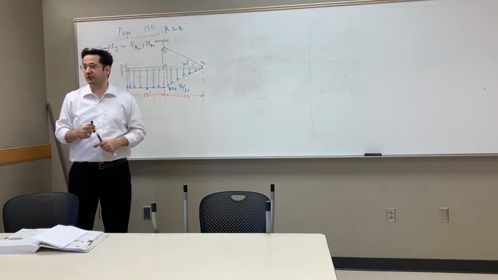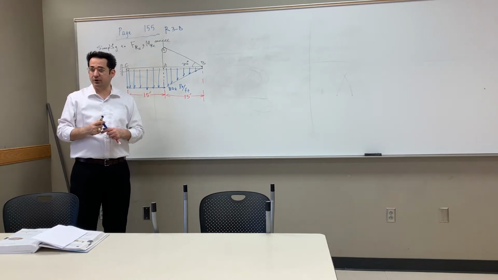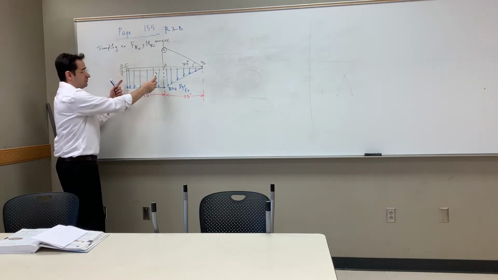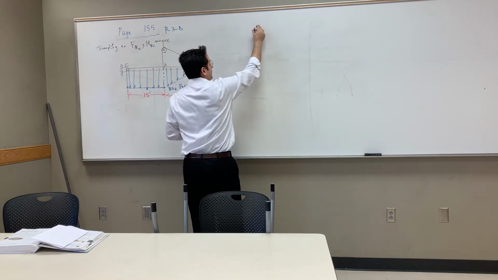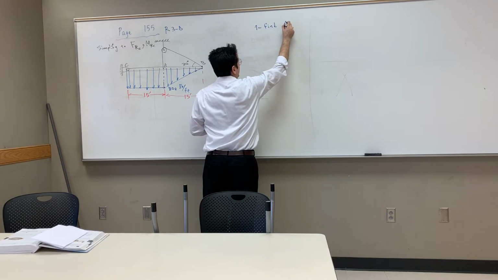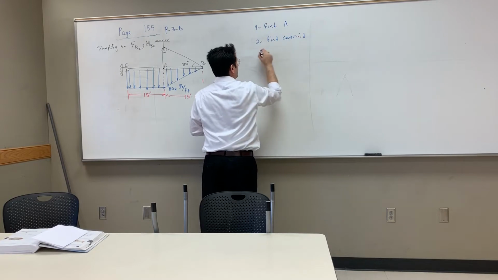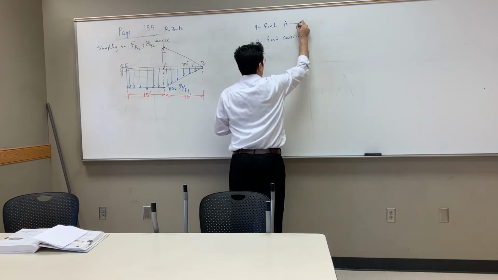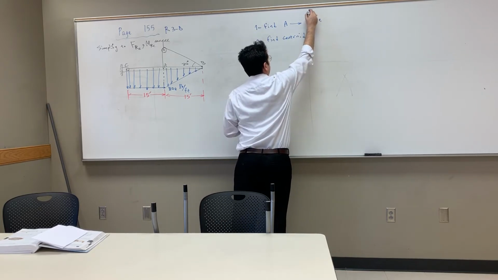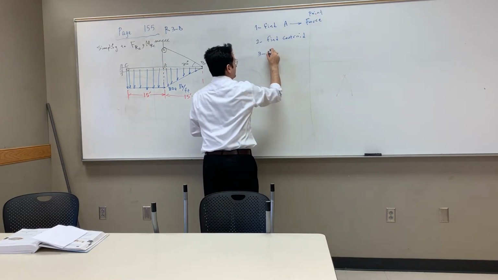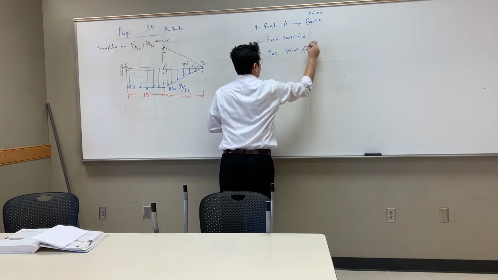Because this is not intuitive. I want to have a point load acting at some point. So I can do the procedure, I know how to do it before, right? So the procedure for simplifying the distributed load to point load is step 1, find the area, find A. Step 2, find centroid. Step 3, this area gives you force, the value of point force. Right? Step 3, you put the point force at the centroid.